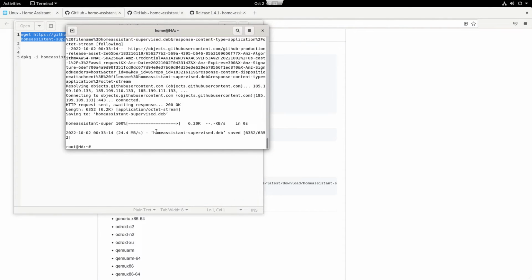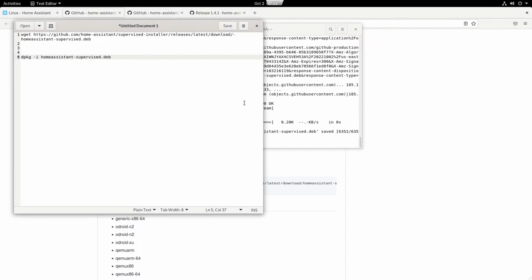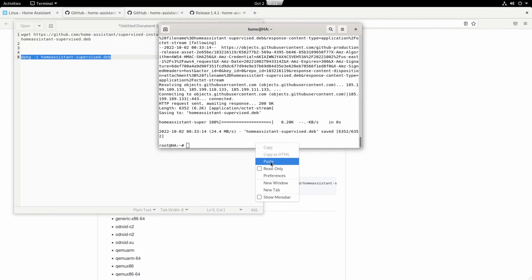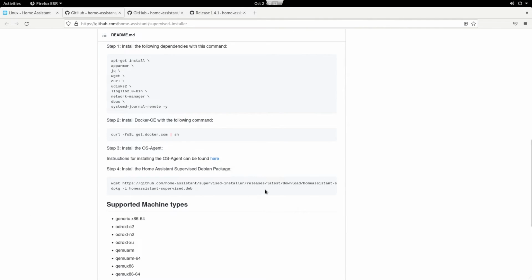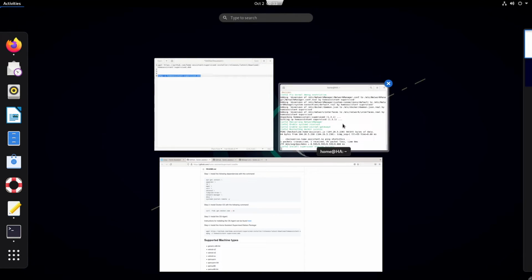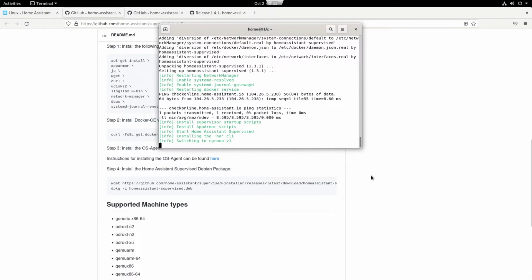Once this is done, notice this has been downloaded. I do not need to make any changes to this name because it's basically the same name here. So I'm going to copy this command and install this. Copy, paste. So that will run the command. What some people would do is just copy the two and run them together, but I like to run them separately just in case there's an error. I can easily see that.